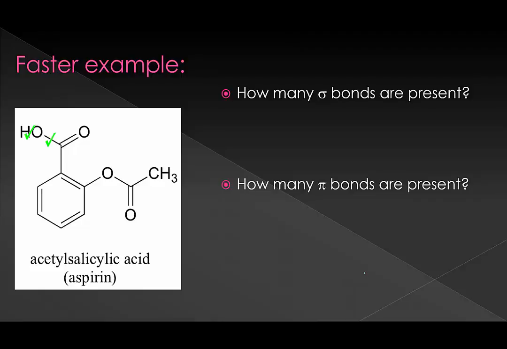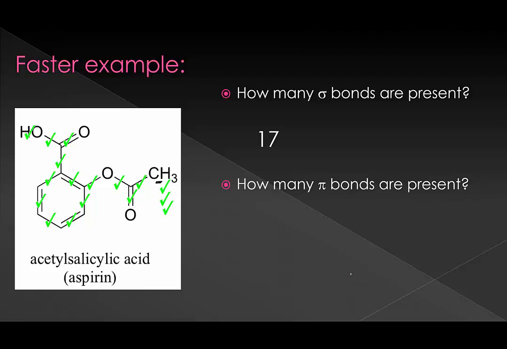So first off, 1, 2, don't forget there's a bond between the oxygen and hydrogen. 3, 4, 5, 6, 7, 8, 9, 10, 11, 12, 13, 14, and now watch out because that carbon, this one a lot of people tend to forget, this carbon and hydrogens have 3. So we have to count that as 3, which gives us a total of 17.